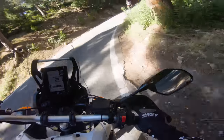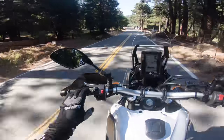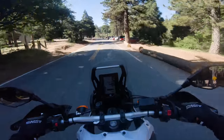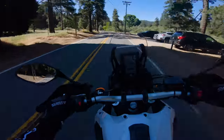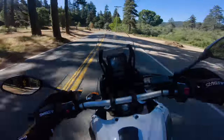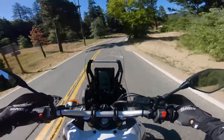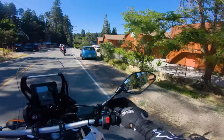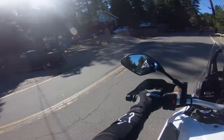Look at that, beautiful. Corner's lovely. I expected it actually to feel a little softer and a bit more bouncy on the road, but it didn't. There's obviously a lot of suspension here, but it's not throwing itself forward or back and pitching too much. Wow, there's some cool looking storage. Gotta love the country.